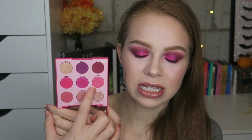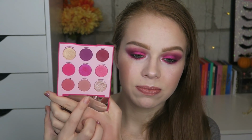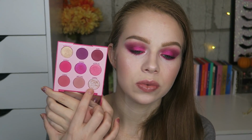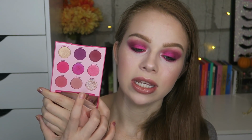And I agree, same thing with this pink one. Again, it's beautiful, but I wish it was more metallic. This shade here has a little bit more of that metallic, a really pretty finish to it, but it is really soft, a little bit chunky, with a lot of fallout.